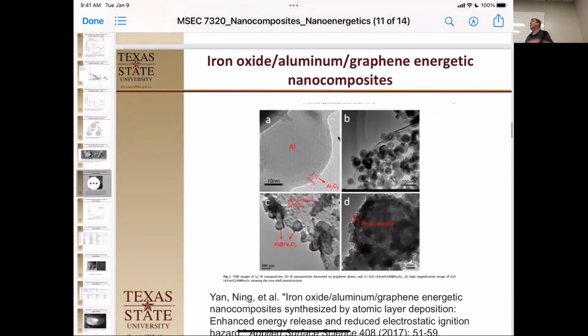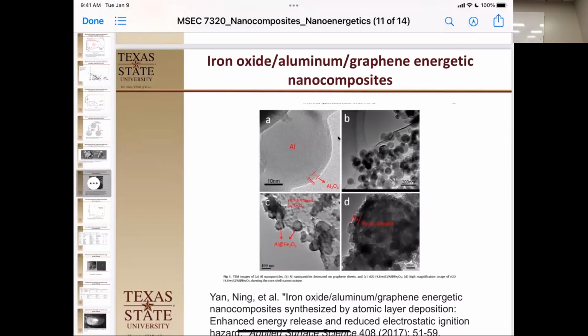Yeah, so now I thought I'd throw in something with graphene in it, just because graphene's our friend. So this is an iron oxide aluminum, so it's a thermite-based reaction, but they're using graphene to help transfer heat and make it set off faster and or eliminate electrostatic discharge. So if you had a cat, you could actually build up enough charge on your finger to detonate something with electrostatic discharge. So all benches are grounded and have conductive mats and conductive floor mats, and conductive shoes and conductive lab coats, and they're all wired together. It takes about 20 minutes to get all your clothes off.